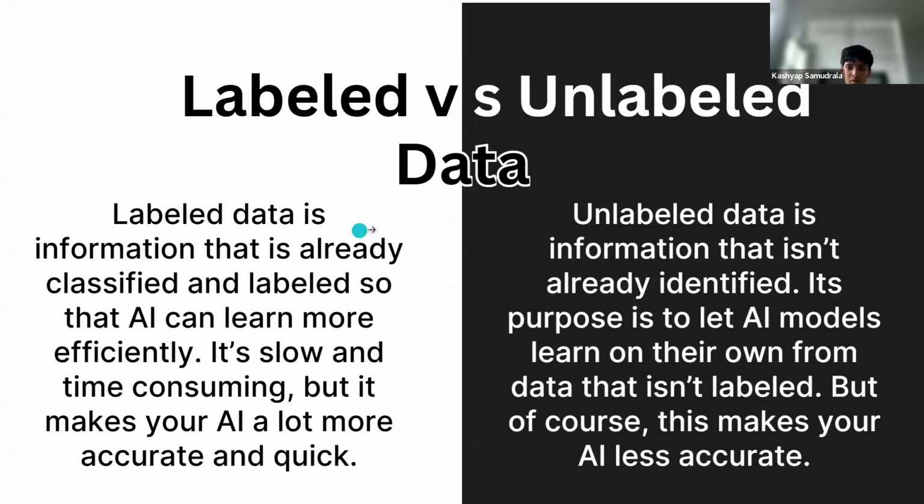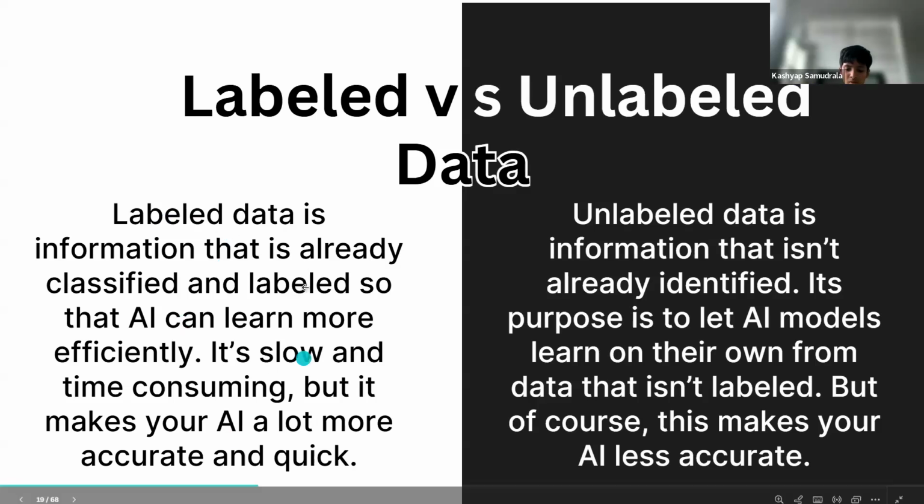Okay, so labeled data is information that is labeled so that AI can learn more efficiently. So AI is not completely revolutionized yet. If you just take an AI with no training, no data, no nothing, and you ask it to look at an image of a dog and ask it what animal it is, it's not going to be able to tell you what it is. But if you have a caption under it that says dog, it's going to be like, okay, so this is what a dog looks like, and it's going to associate the word dog with that image and that image's characteristics.